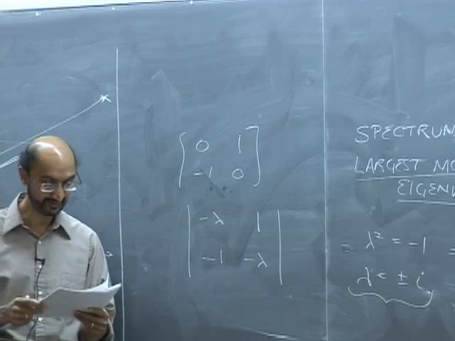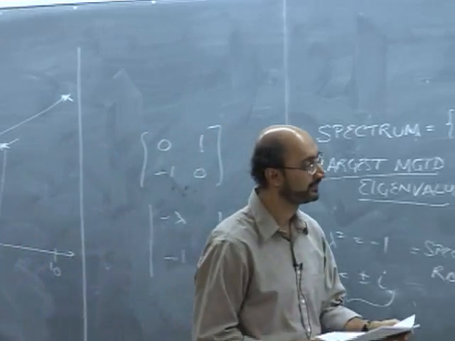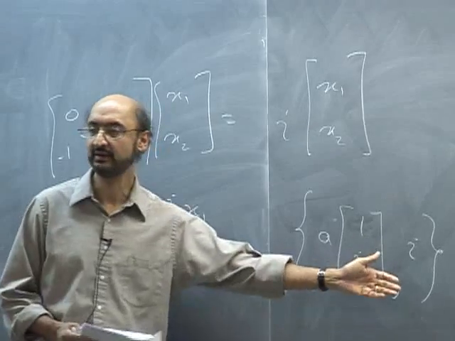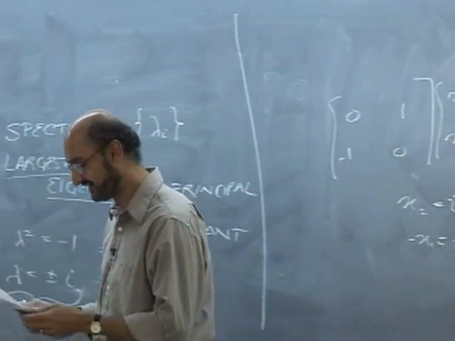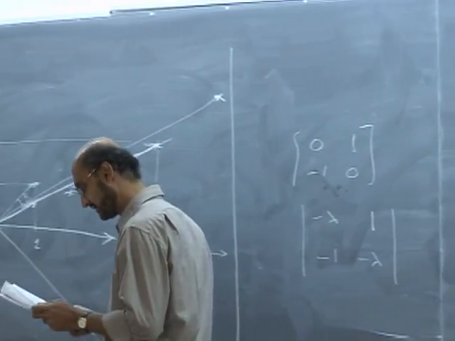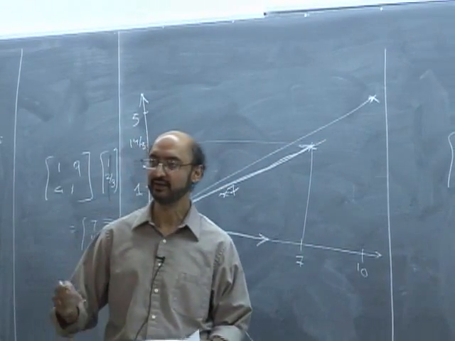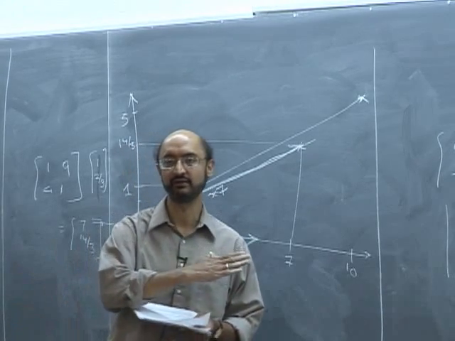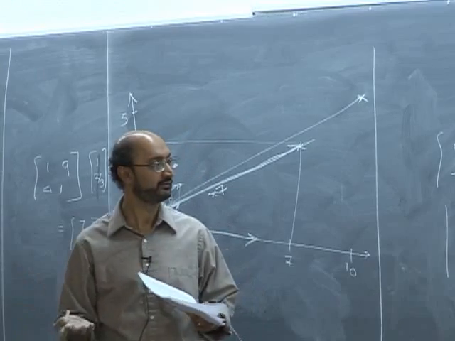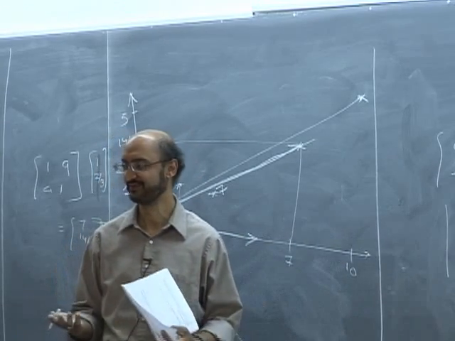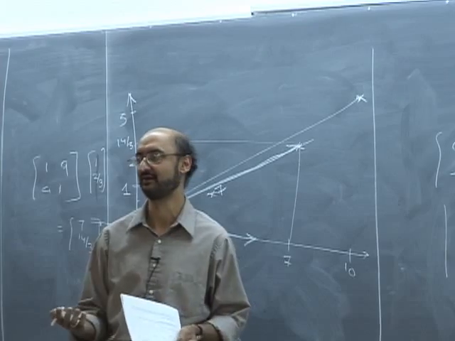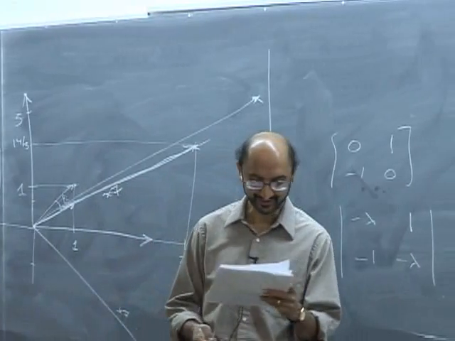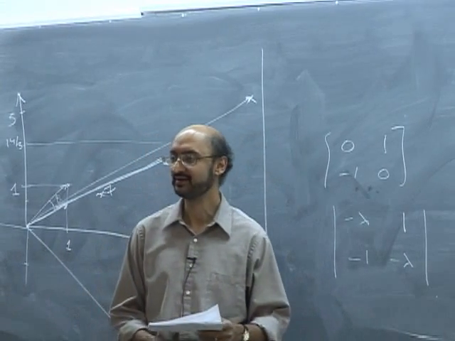What this is saying is that if your initial value is the complex vector [1, i], then the rotation leaves it unchanged, which is kind of funny. So any real vector is going to be rotated 90 degrees, but a complex vector, which is [1, i], is unchanged. Now what does it mean to have a complex vector? I don't know. I spent a lot of time thinking about it, and I couldn't figure it out.